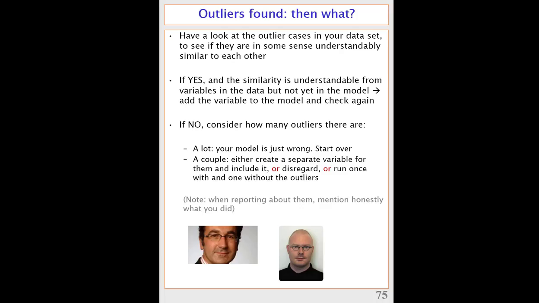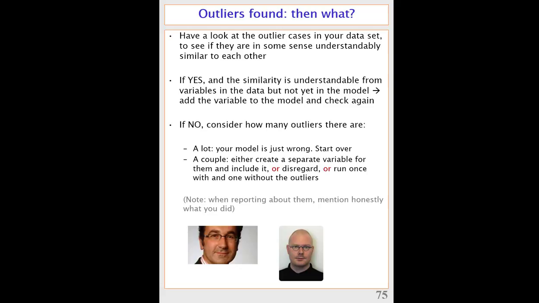Okay, now what? Well, the first thing to do is you end up with a bunch of cases in your data that are potential outliers. If that part of the data is really large, where really large is 15 or 20%, okay, this is simply throwing away too much of your data. Your model doesn't fit very well, apparently. Just try again and come up with a better model or with better data or what have you. But if all your cases are outliers, then you simply have something weird going on.